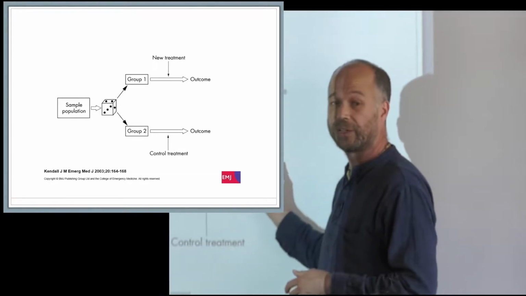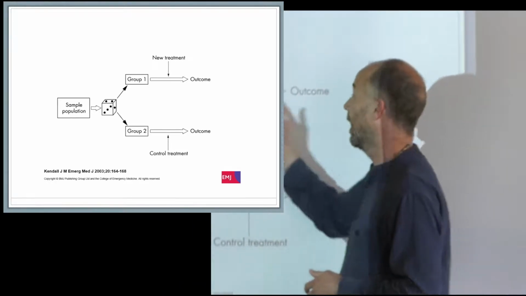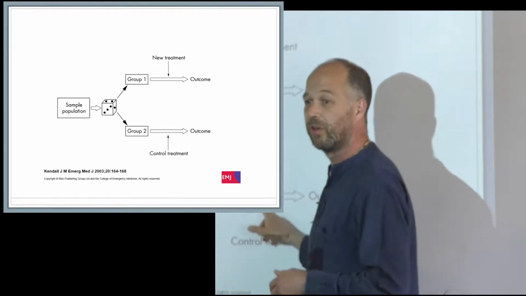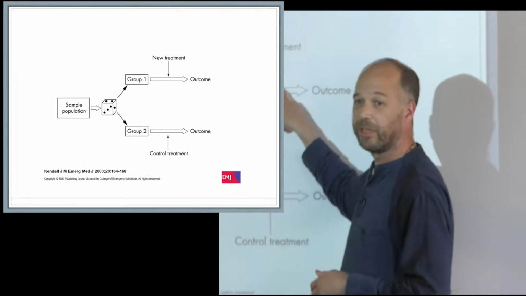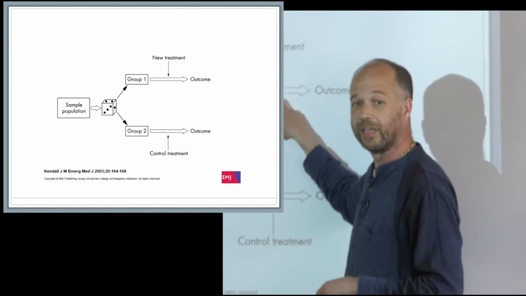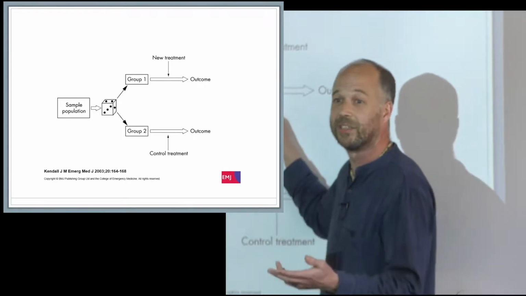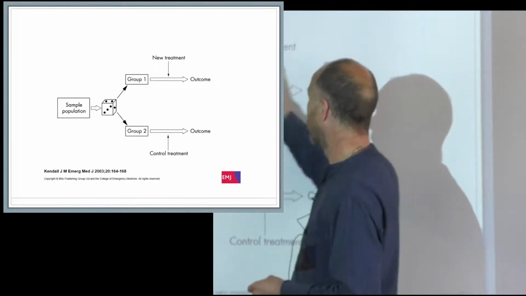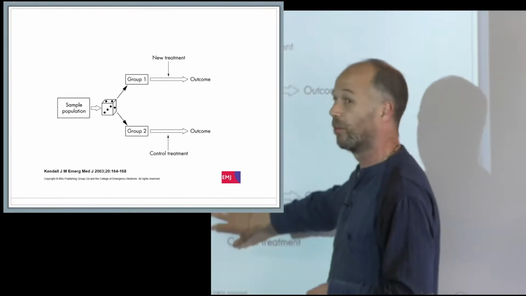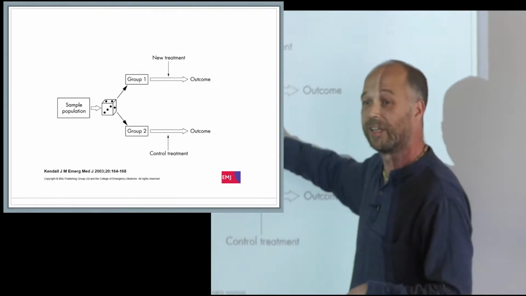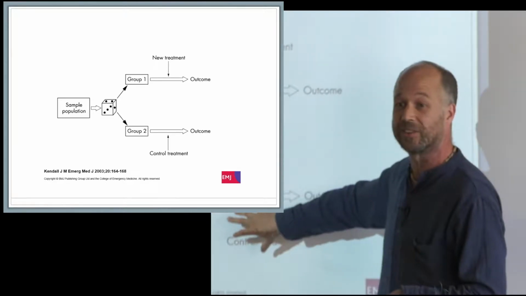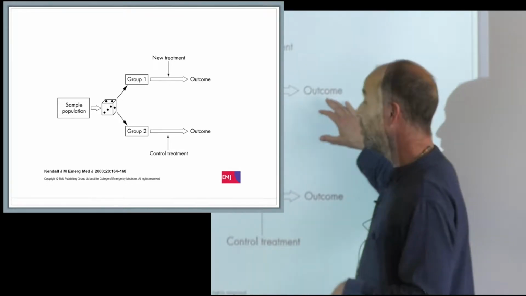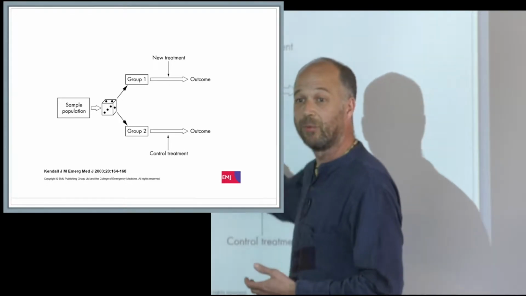Is that a true reflection of reality? Or did something happen from this point to this point? How do you know that people in the control group didn't just speak to the people in the intervention group and go, oh, that's a good idea, I'll do that? So like an exercise intervention is a really good example where one group receives an exercise intervention, another group doesn't, but they all wanted the exercise intervention. So then the control group start exercising loads more, and you get to the end of the study and find there's no difference. So what you need is something to investigate what's happened.